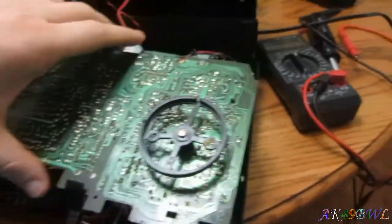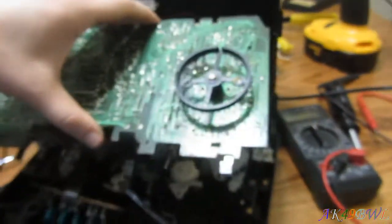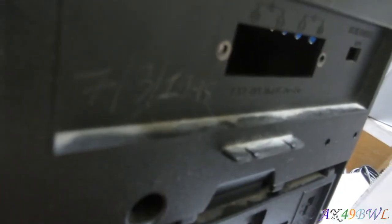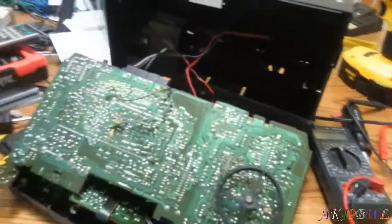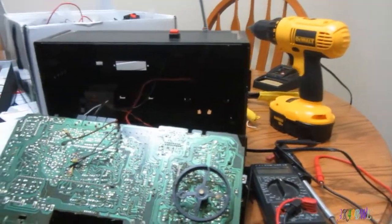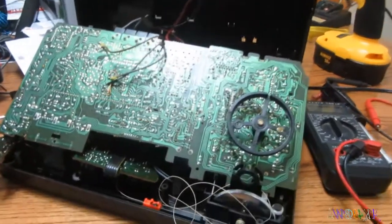Yeah, more old stuff. This particular item has never worked properly since the day I bought it in 1998. In fact, the date is right there when I bought this thing, because I actually still kind of am obsessed with putting the date on everything I buy so that I know exactly how long I've had it. So yeah, that's how long I had this thing. I bought it for $12 off a garage sale way back in Elmendorf Housing in Anchorage. And the radio has never worked properly.